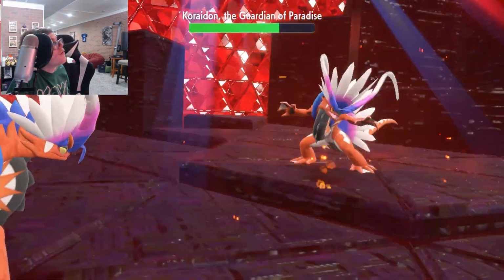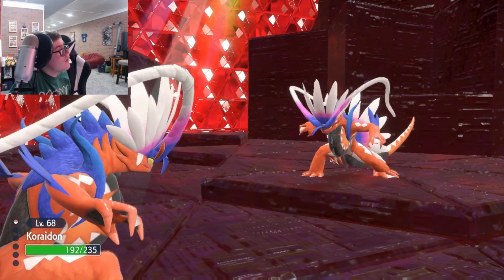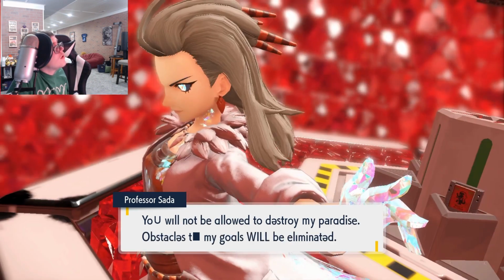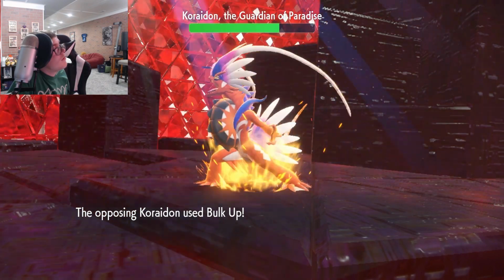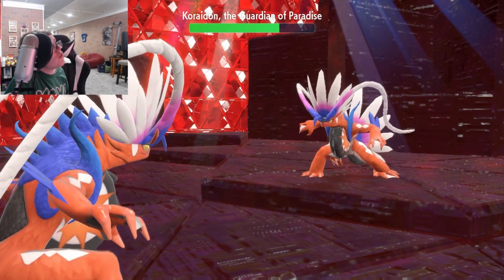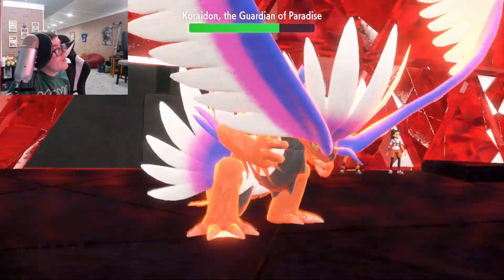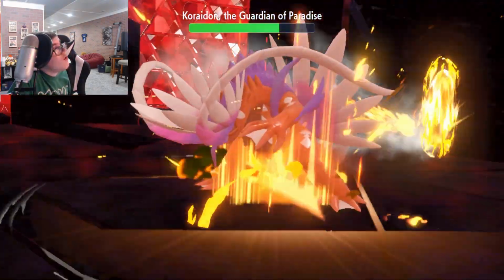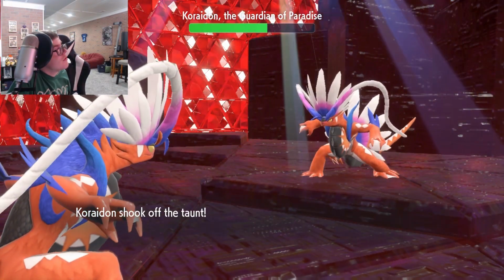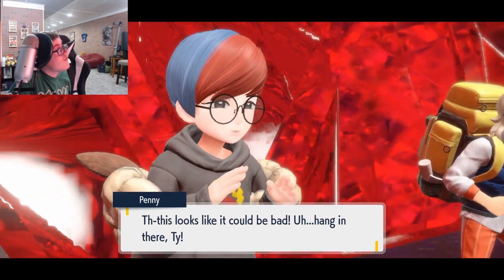Nice. At least a bit under 75% there. Uh-oh. Bulk up? No, wait, no. Now it's gonna take this hit better. We're a physical attacker, we can't let that happen. Or well, actually, are we a bit of a mix? We might. Yeah, it took us so much better. Okay, shook off the taunt. Yeah, we gotta hang in there, huh?